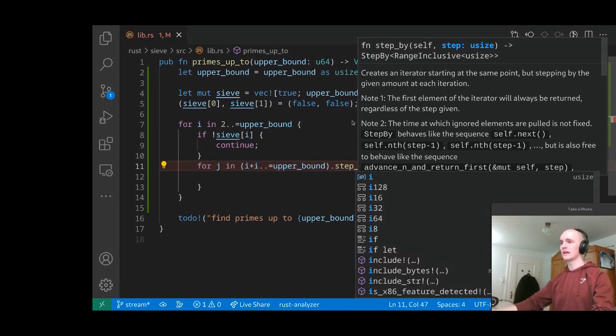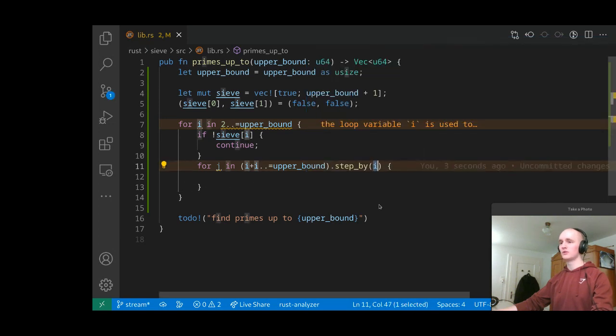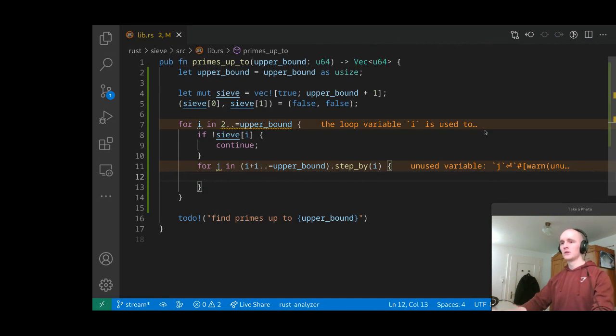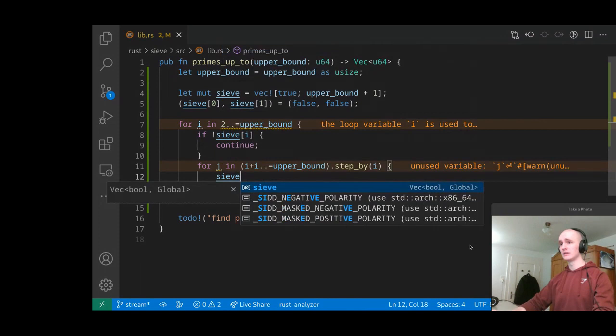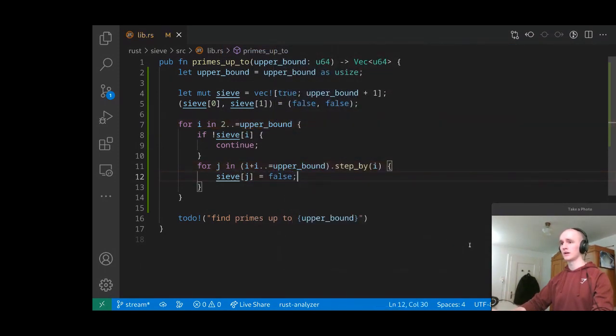And in order to get all of the multiples of i, we probably want to step by i. At this point, we are iterating with the variable j over all of the multiples of i, and we can simply set these variables to false. So we're marking them as not prime.